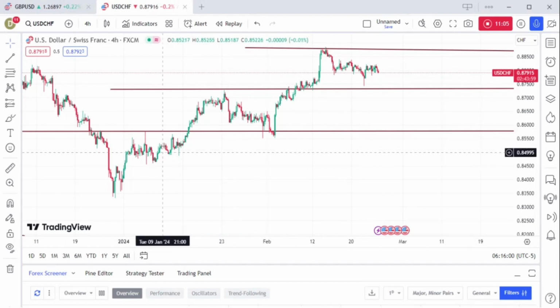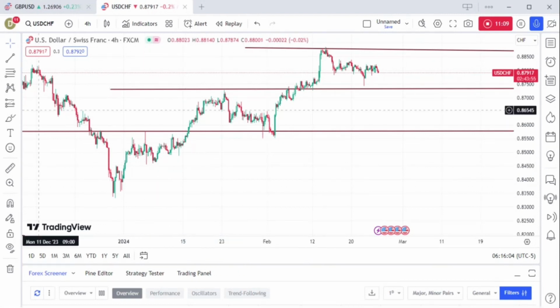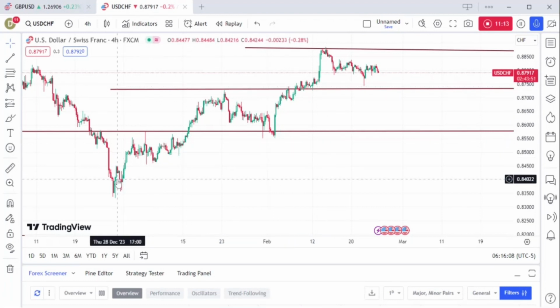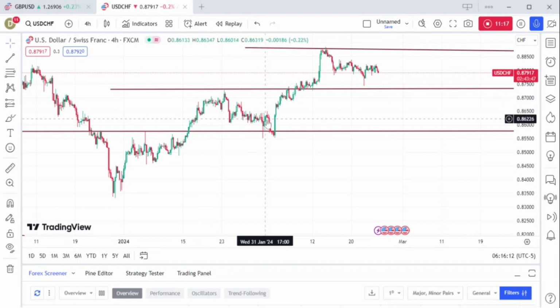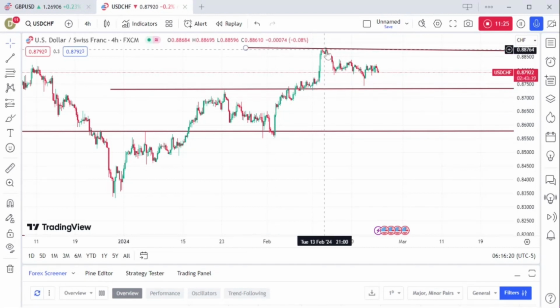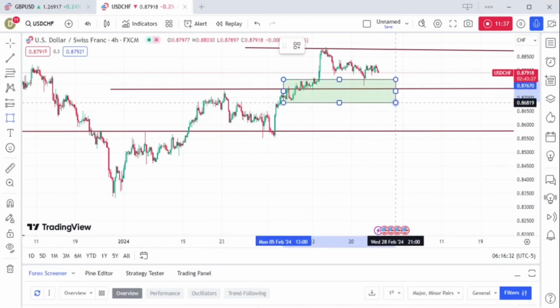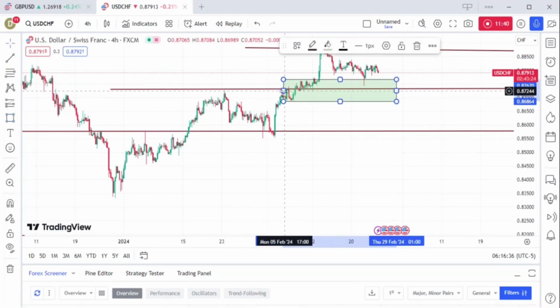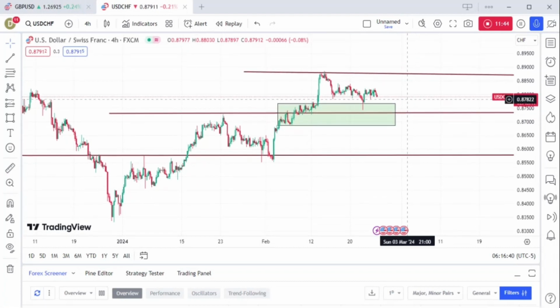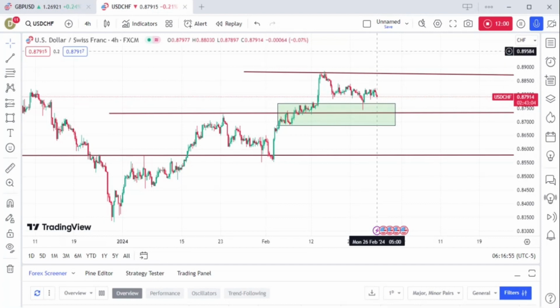Now, if you study this trend very well, we'll see that what price is doing at this level is simply giving us a rally, a base, and a rally. Now, if you look at this recent one, you see that this place is a rally, a base, and a rally, and price has retraced back into this demand zone. Price has retraced into this zone that was referred to as the base here. So since price has retraced to this zone here, we're expecting price to buy. So we're going to go to the 1 hour time frame to refine this point of interest, and understand what price is doing at this level here, if this zone is likely going to continue to buy or continue to sell.